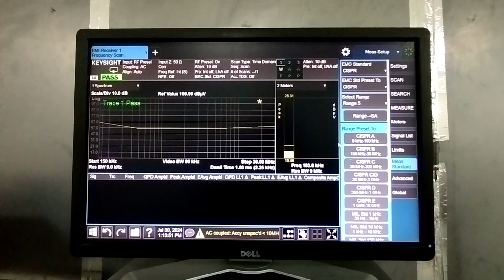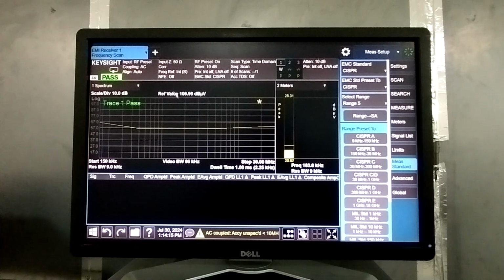If you're using a spectrum analyzer, you have to use post-processing also to cater for all the responses. I'm going to explain how you just click once, including all the options available, and you just see on your screen whether that device is passing the test or not.